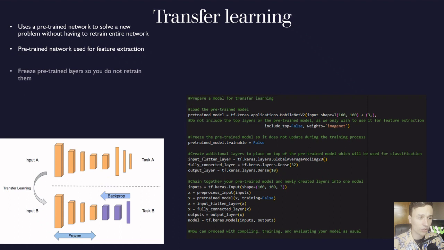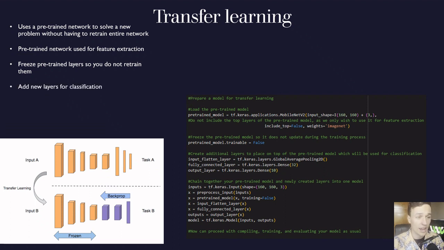After loading this model, you will then want to freeze all layers in the model by calling .trainable equals False. This assures that all pre-trained weights in the model will remain unchanged during the training process, as you will only be training/updating your new classification layers. You can assure these layers are properly frozen by viewing a summary of your pre-trained model and seeing that it now has 0 trainable parameters.